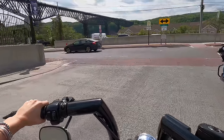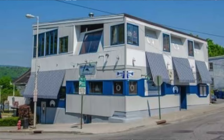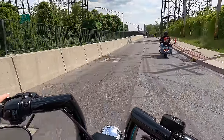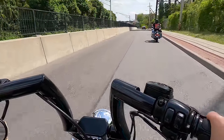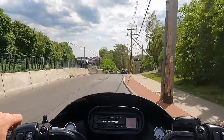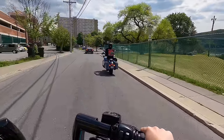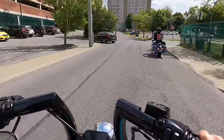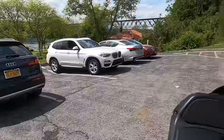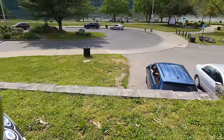We're going to a place on the Hudson River. It's called River Station. Makes sense, right guys? Real original. But yeah, it's also called Station because it is right by the train station, which you can see straight ahead. It's a really nice view at this restaurant, and that's what we're all about. We're all about the nice views. Oh, the smell of summer is coming. Backing her in. It's easy for you now, you're downhill. Oh, it's beautiful here.